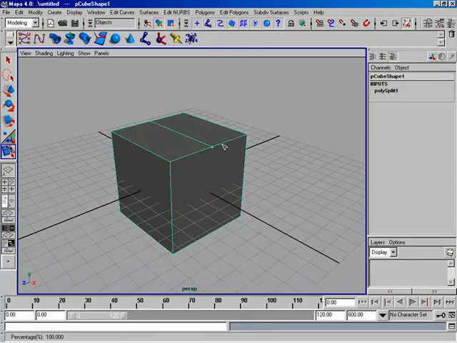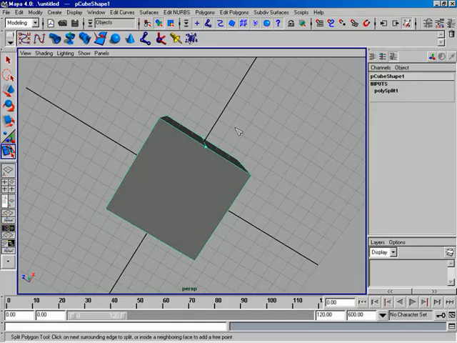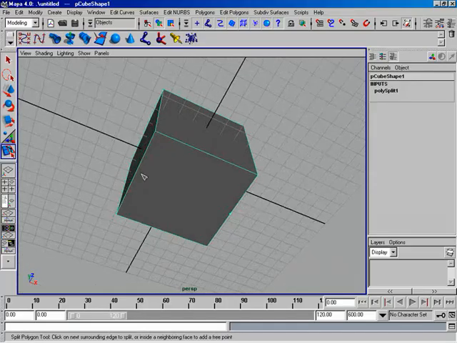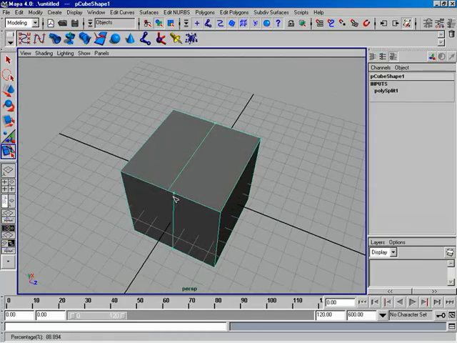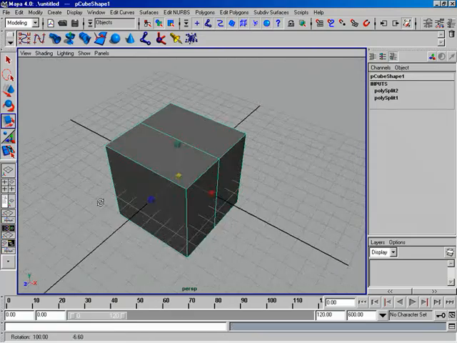Click, drag over here. He's going to stop right there. I cannot jump over vertices with this tool. Click down here at the bottom, snap, there you go. And I don't have to stop there. I can just simply come up underneath like such, rotate it around with the tool still active. Again, come down here and find where I want to snap it to. Not saying that I even have to snap. And come back up over here, snap to there, hit enter, and there you go. We've added additional detail all the way around.